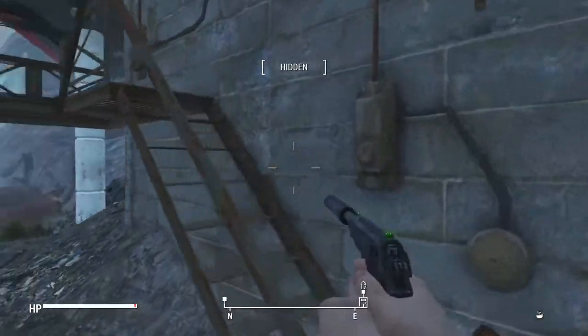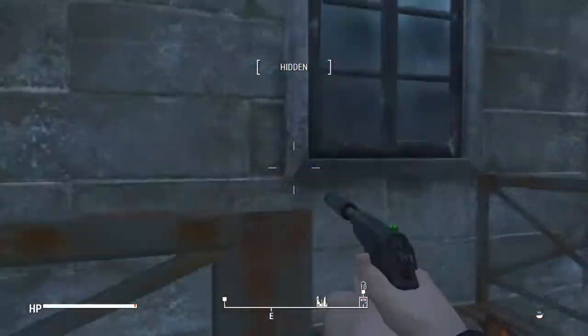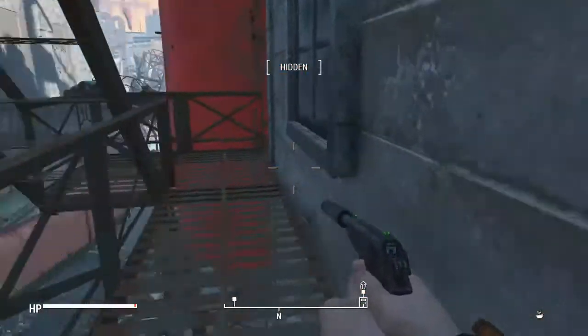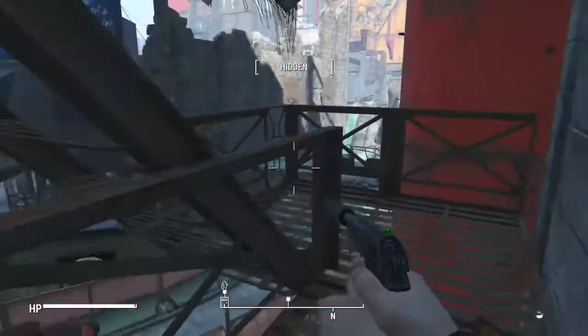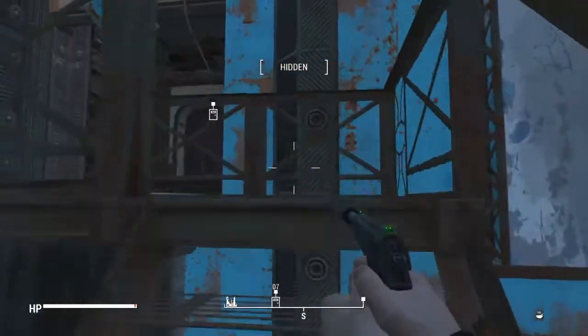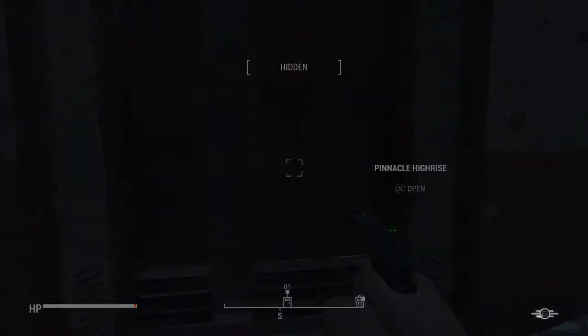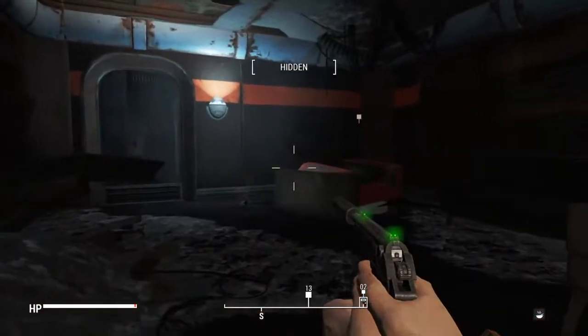Fire escape. That's pretty high. Here we are. Good. Pinnacle High Rise. Excellent.